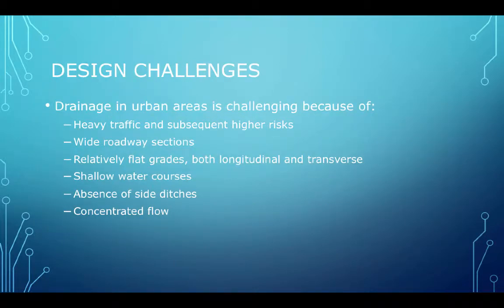And these are particularly prevalent in urban areas, and designing them is especially challenging for a lot of reasons, not all of which are hydraulic. The actual design and build involves heavy traffic and risks associated with the construction. There's wide roadway sections with relatively flat grades, both longitudinal and transverse, so it's actually difficult to convince the water to go to your inlet. The flow is generally shallow. There's often no side ditches to help convey flow. And then eventually the flow is concentrated, preferably where your inlet is, but sometimes where it's not.